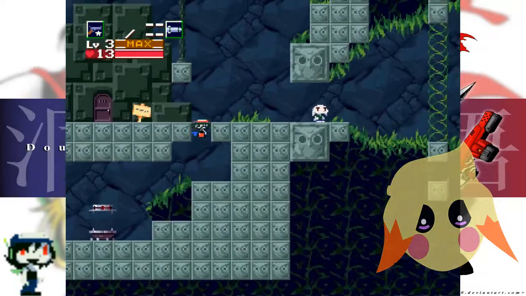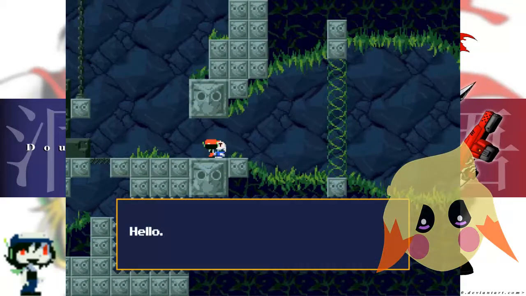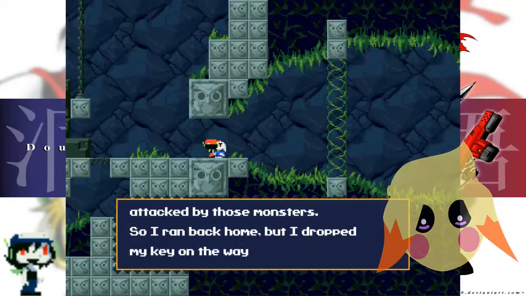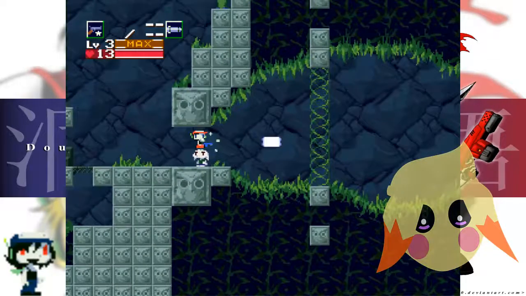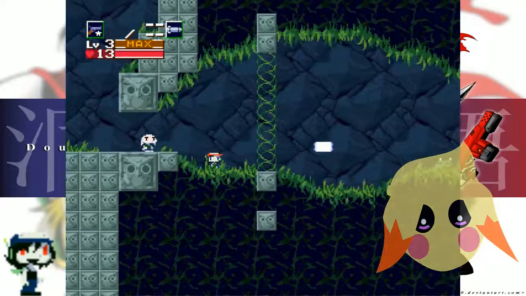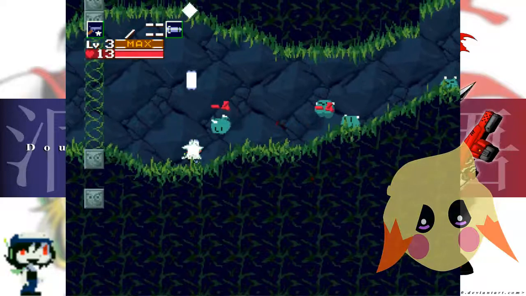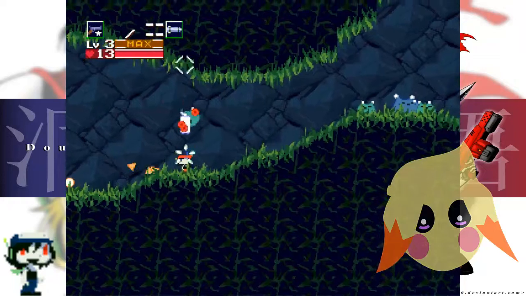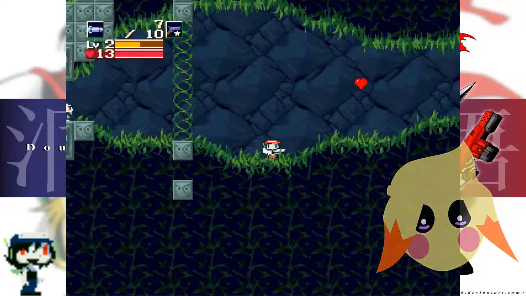There's a Mimiga right there. Let's go talk to him. This guy is Santa. Finally, I'll go get his key. Blue lag's getting worse. Well, I forgot to level up the Missile Launcher off screen. Oh well.